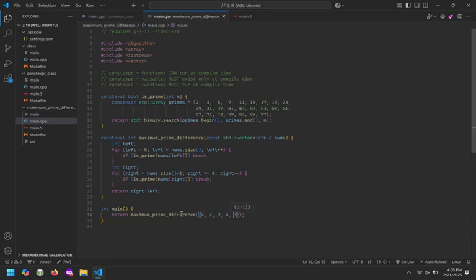Exactly, yeah. So the point of this function is it finds the maximum distance between any two primes. And so the algorithm starts from the left-hand side, then it starts from the right-hand side, and it finds the first primes on either side, then calculates the width in between them, right? But just looking at this, it's pretty clear what the answer should be. Like, there's a prime number right there, and there's a prime number right there.